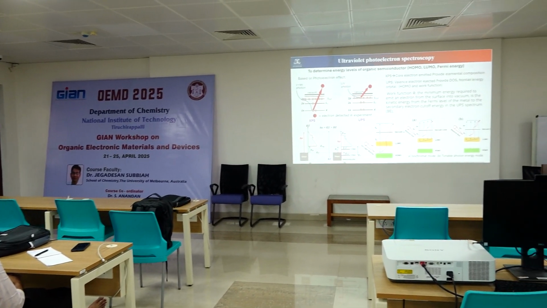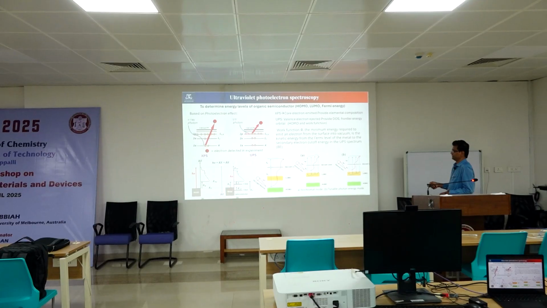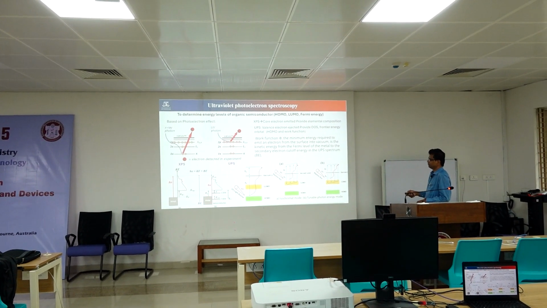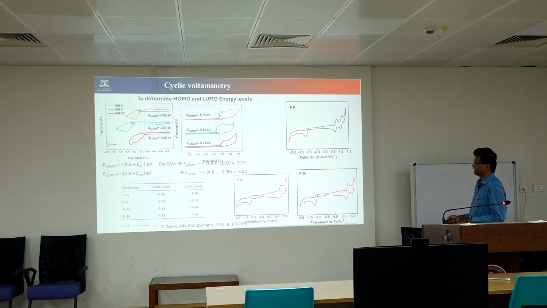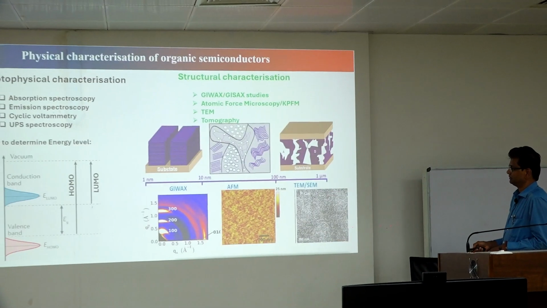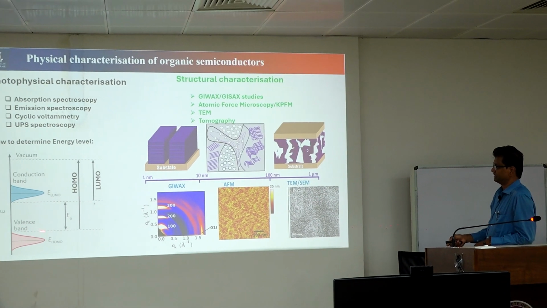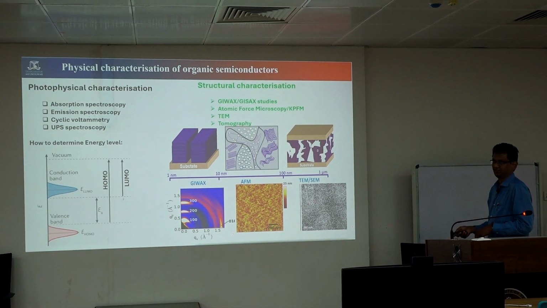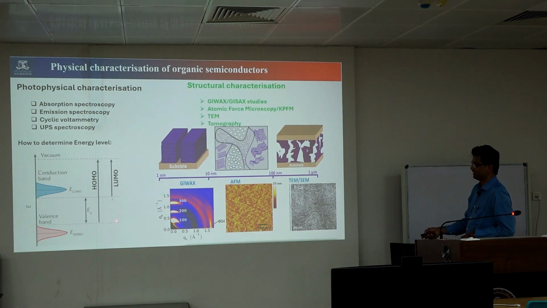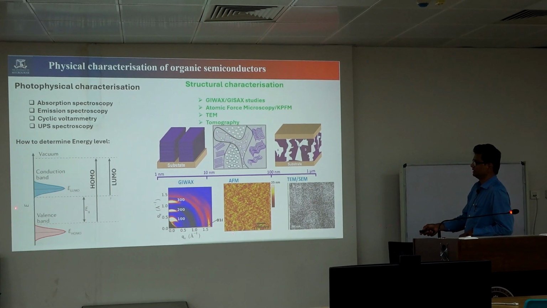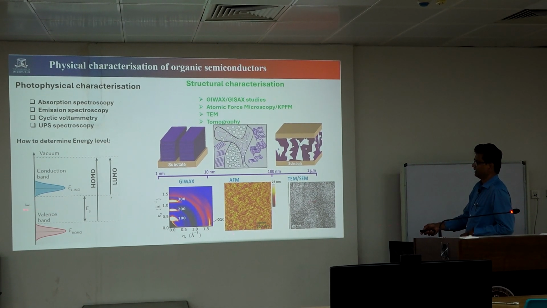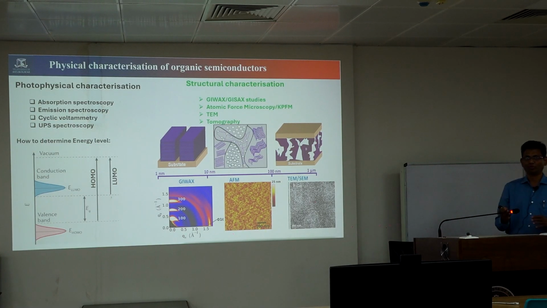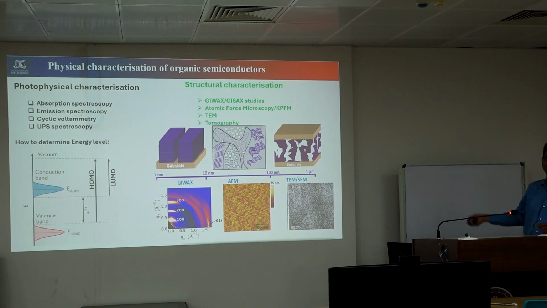So this energy is enough to probe only the surface atoms, the valence band electrons, and also on top of the valence band, in between, the Fermi level. The Fermi level also you can probe, that's all, okay. The HOMO level is here, the Fermi level is somewhere here. Once you get the Fermi level, after the Fermi level, another small energy level is what we are trying to add. Yesterday I said we want the HOMO level: take the cutoff energy level, that's called the Fermi level, then add your HOMO onset.